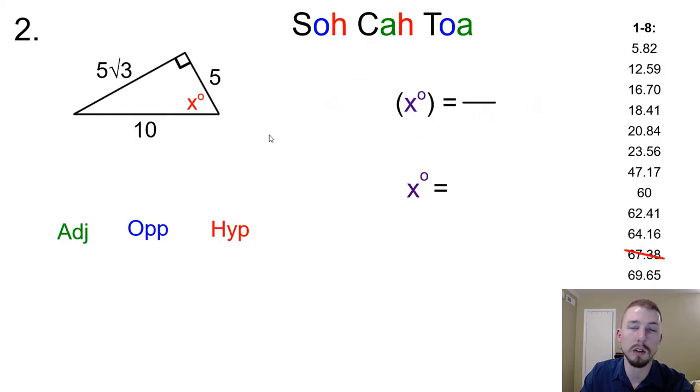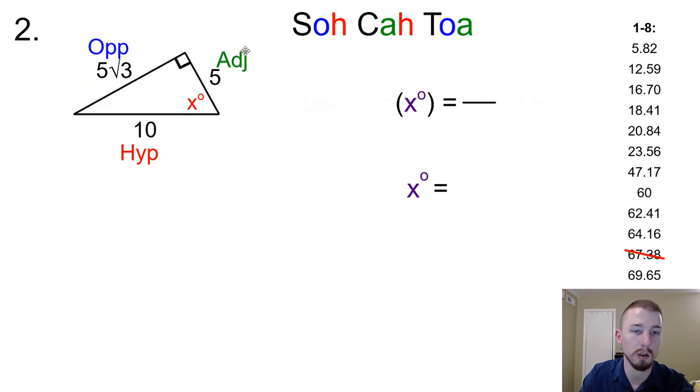Number 2, so this one's a little bit challenging because it's flipped upside down. So your hypotenuse is opposite of your longest side. The longest side's opposite the biggest angle, the right angle. Then with respect to x, we have the opposite side over here and then the adjacent side over here. Now on this one, you might recognize it's actually 30, 60, 90 because we have 1, 2, and radical 3. It's just 5 times the scale factor of 1, 2, radical 3. So this angle here is opposite of the medium side, so this would be 60 degrees.